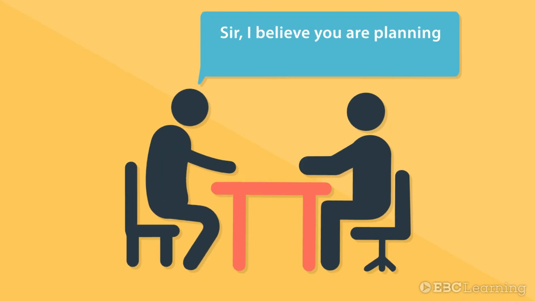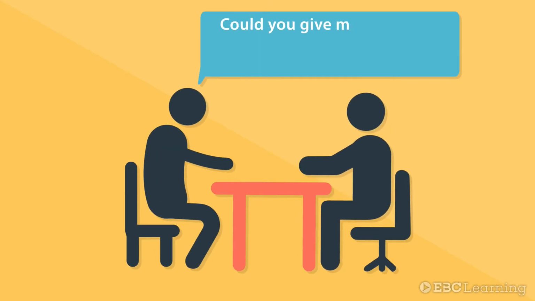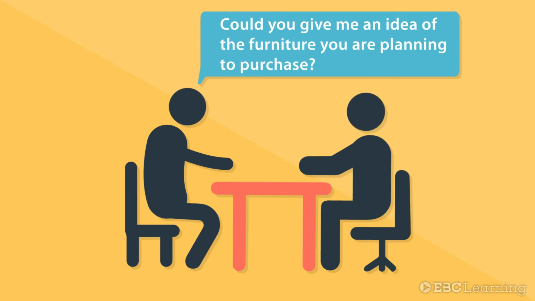In the BSA technique, you probe into the customer's background information, identify specific problems that he faces, and then generate an agreement which will meet the needs of the customer. So first, when you get his background information, you try and discover the customer's potential problem areas. Frame your questions in such a way so that you can pull out his background information. Ask open probes like, "Sir, I believe you're planning to renovate your office. Could you give me an idea of the furniture you're planning to purchase?"